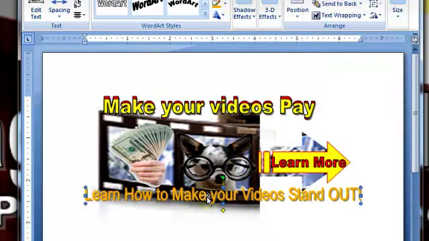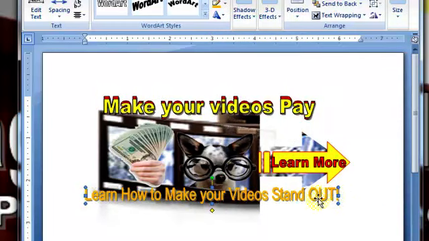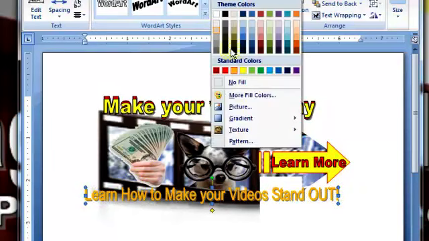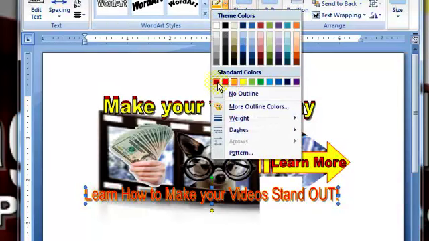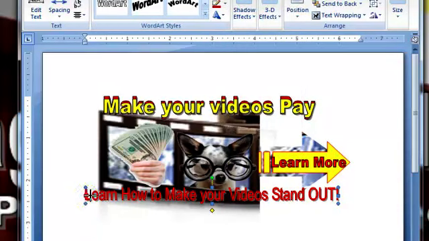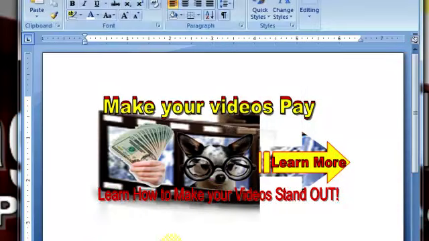And then, of course, you can do any color you want. I happen to just think that's cool. Well, maybe it probably ought to be red. Let's try red. Red with a gold outline. How about red and red? Red with a little bit darker red outline. That looks pretty good to me. And I now have another graphic. What do you think? That was quick, and it was about 4 minutes.